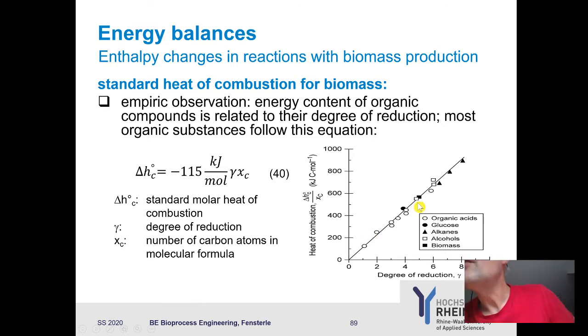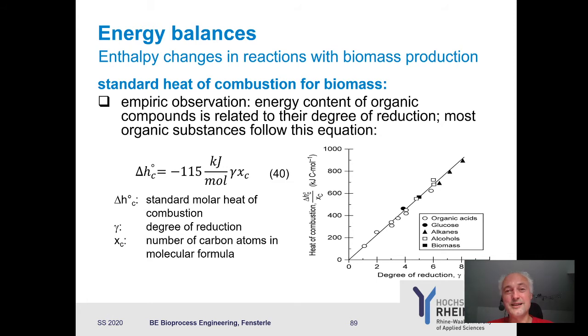Why? Because, of course, the higher your degree of reduction is, the more you can burn it, because the more electrons you have to be transferred to oxygen. At the end, combustion means electron transfer to oxygen, and the higher the degree of reduction is, the more electrons have to be transferred, the more energy is being released. And this, as I already said, is why methane has the highest energy content, because it's the most reduced form. By the way, you can now calculate the degree of reduction of methane.